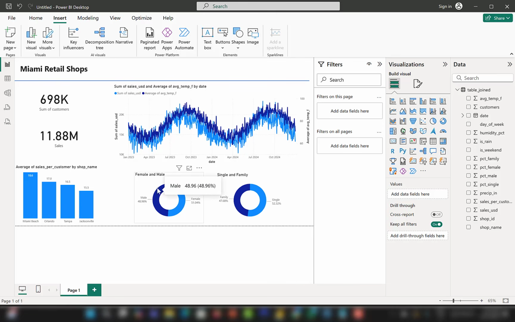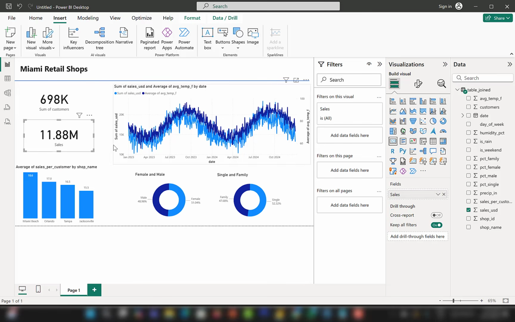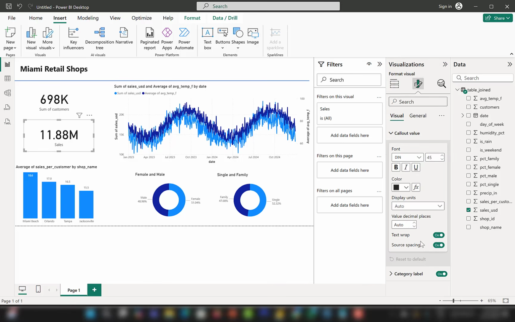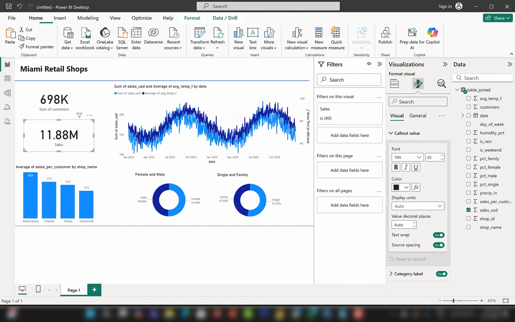And you can see that here are all of our customers, here are all our sales. And let's see if we can change the card value here to the display units. It's in millions, but I want to see if we can change the value, but we can do that later.